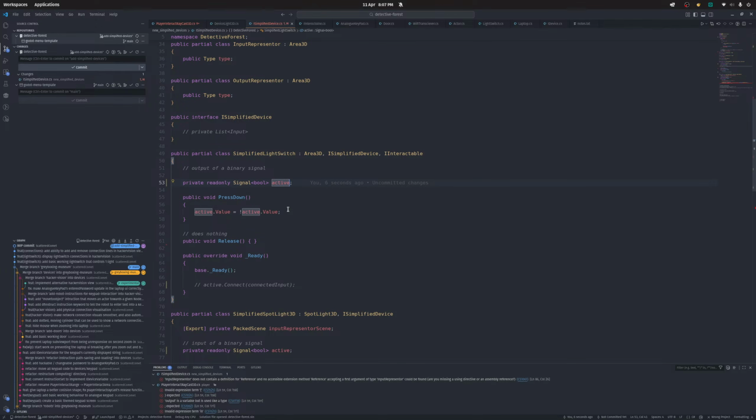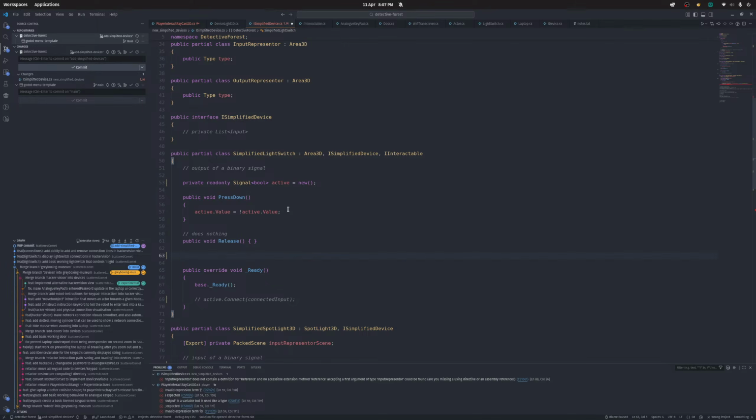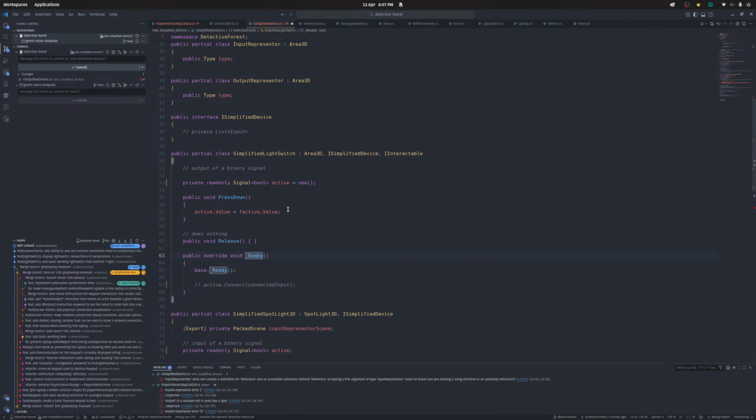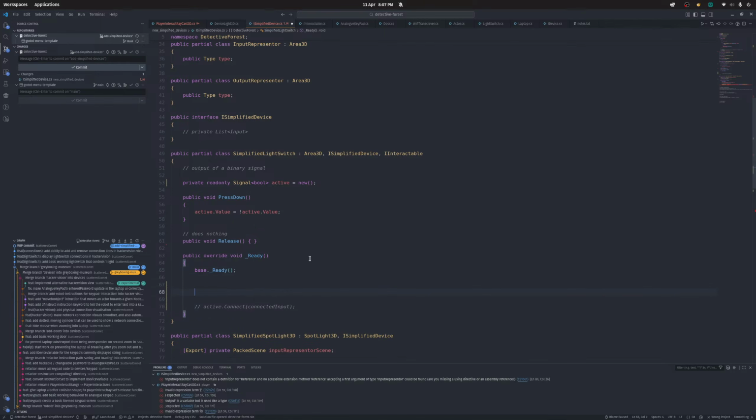I guess the signal should probably be made by the devices which are going to output it. Yeah, that's probably a good shout. Yes, I think this does actually work. Right, so now we're going to have to say device which uses this signal.